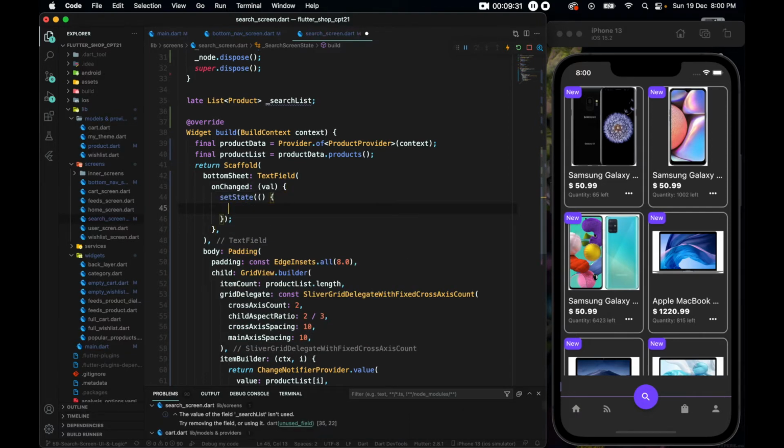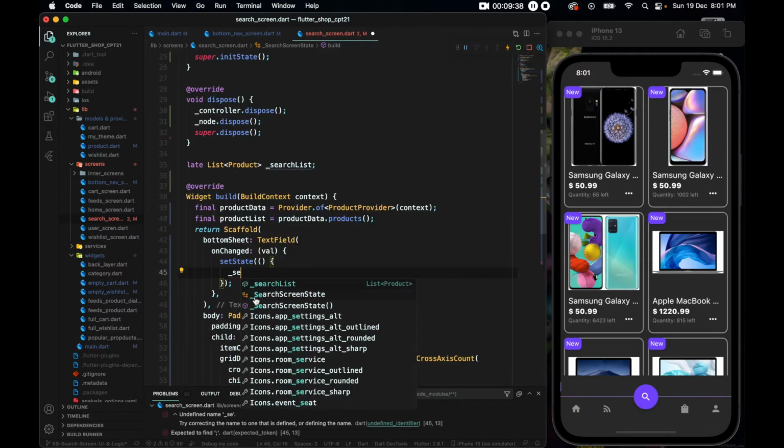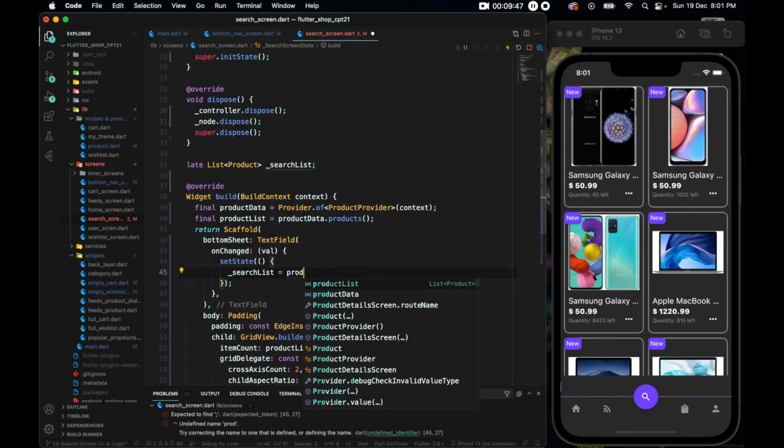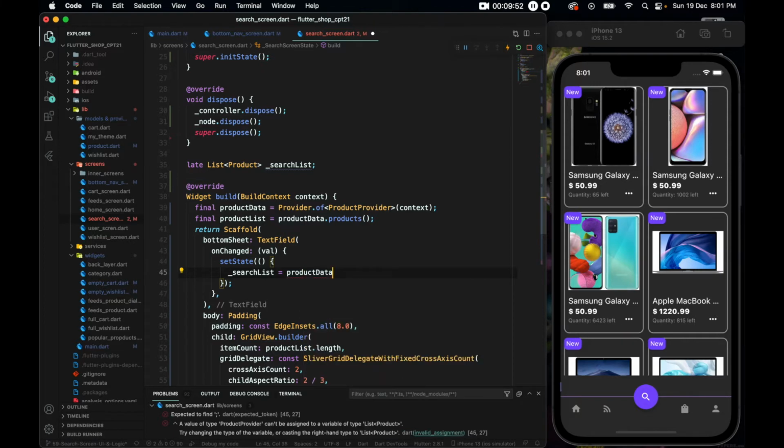And for the set state, we made a search list above, this variable here, search list, and search list should be equal to product data dot get by search, and for the search we are just going to pass the value that has been there on the text field. So I'll just pass the value here.